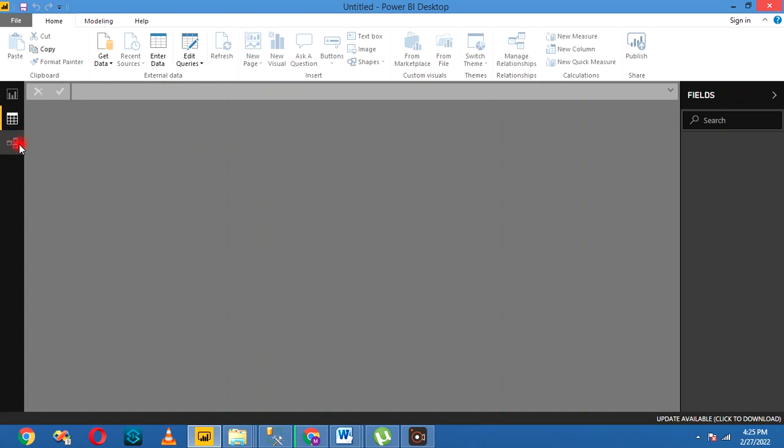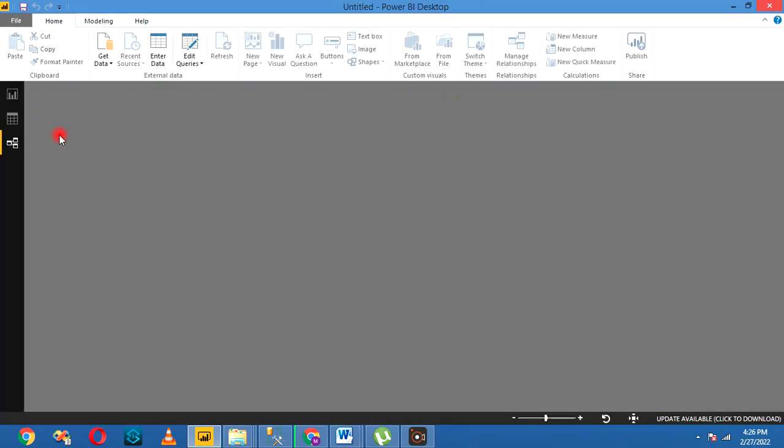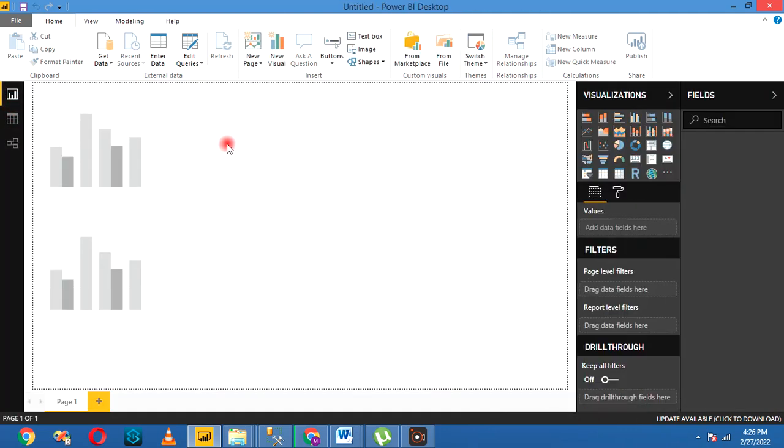What does this modeling pane mean? In this pane, we have multiple tables, and we can use relationships. For example, we have a country table and a state table. We want to know how many states there are in India. If we select India, it has to check the corresponding states, like Andhra Pradesh, Telangana, Tamil Nadu or Karnataka. So it will map, and we should use the mappings. We can use the relationship tab and then make the relationships.